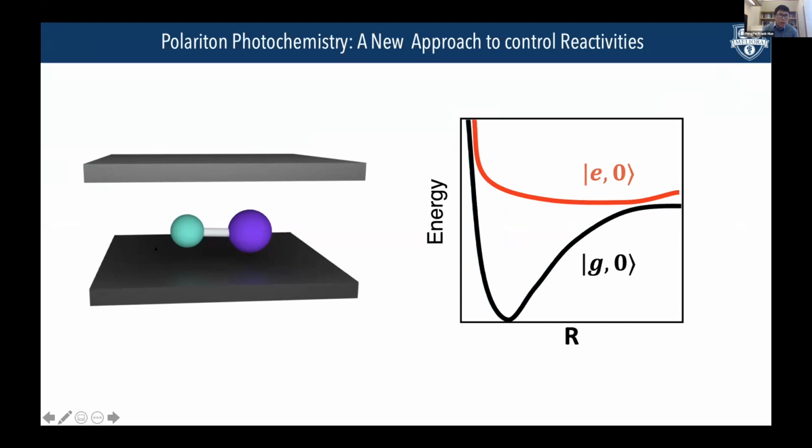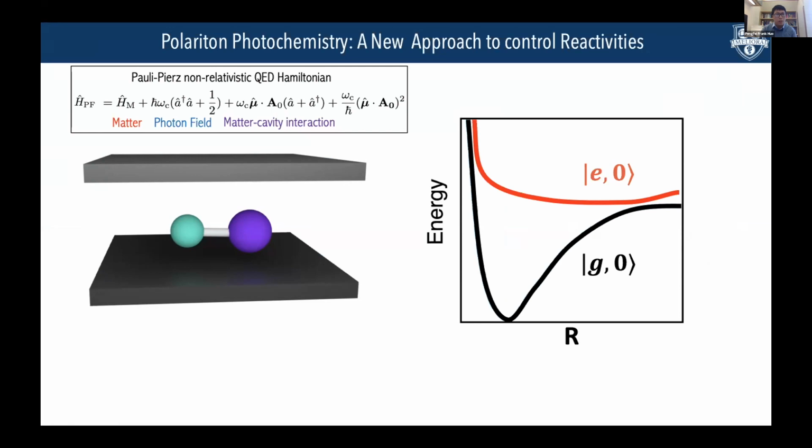Now, of course, you can write down a form of Hamiltonian to describe such light-matter interaction. You can write down a total Hamiltonian. You can write down your Hamiltonian for the matter. You can also write down the Hamiltonian for the radiation field. In this case, I'm only writing down one mode between these two mirrors with a frequency I call omega c, and a and a dagger are the raising and lowering operators for the field. You can think of them as photonic creation and annihilation operators. And of course, light and matter will interact with each other. In this case, I'm using a dipole gauge Hamiltonian. So the interaction is predominantly carried by the dipole of the molecule and the electric field of this quantized mode.